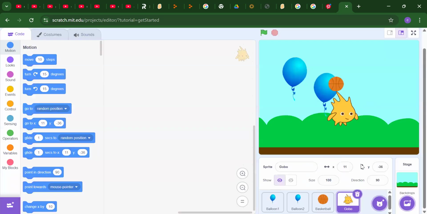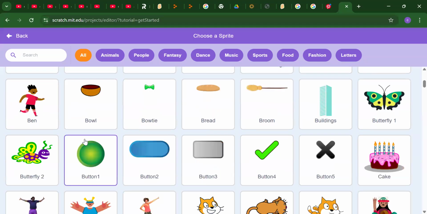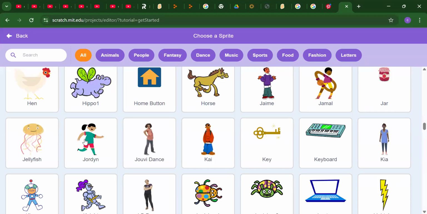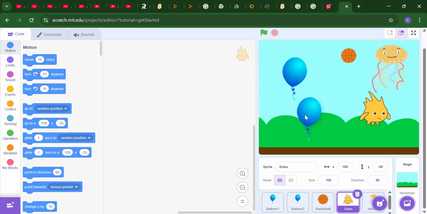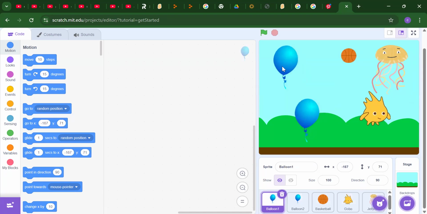Suppose I want to add the Gobo. Then after Gobo, we have, say, a jellyfish. So as you can see, in total I added 5 sprites. If you want, you can add more. Okay. It's very simple. We added 2 balloons, 1 ball, 1 jellyfish, 1 Gobo.